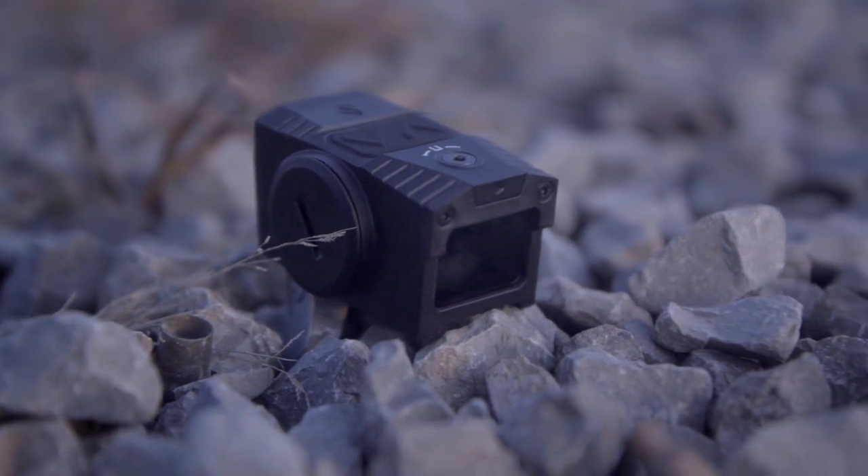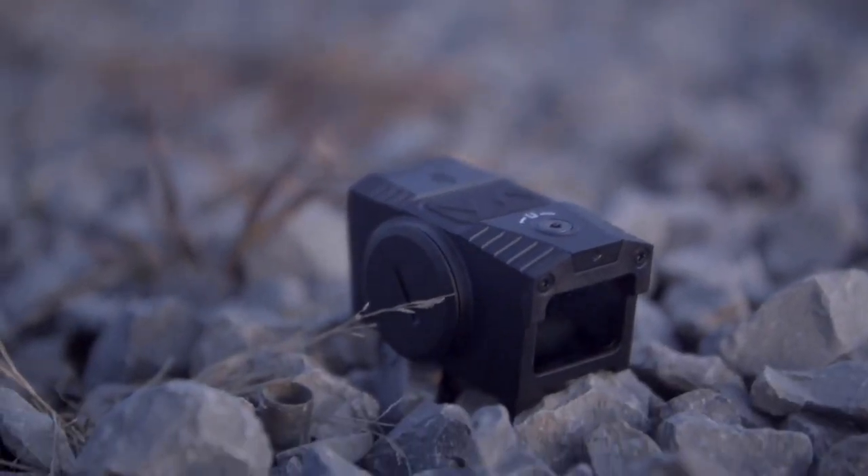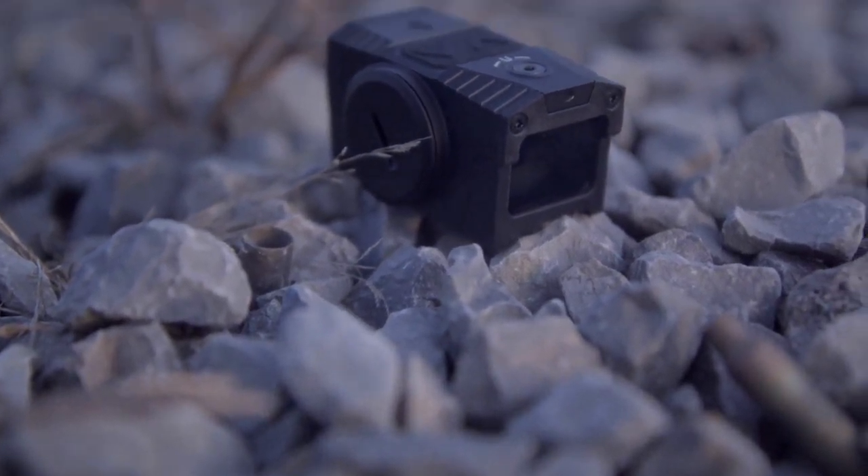Is the Pandora durable? Yes, it's durable. Is it indestructible? No, absolutely not. Finite element analysis was at the forefront of much of our design process, and we're very conscious in selecting 7000 series aluminum to machine the housing from. But at the same time, it can take a couple of tumbles — don't expect ACOG levels of durability out of this thing. It's simply impossible.